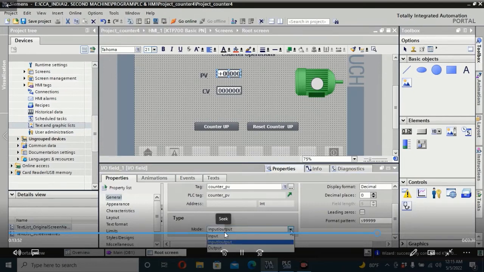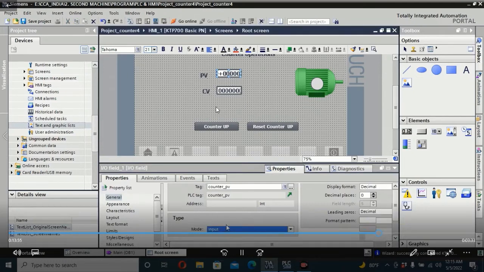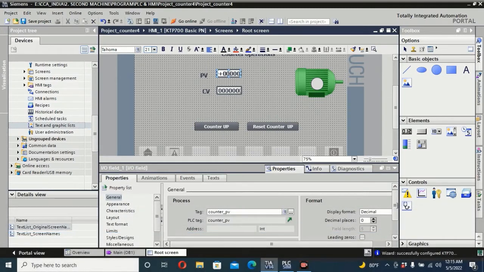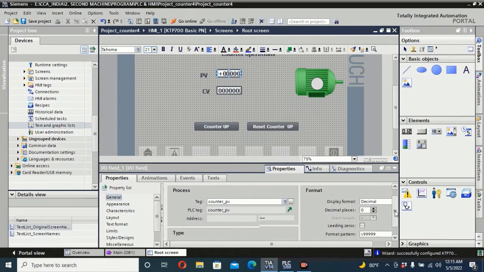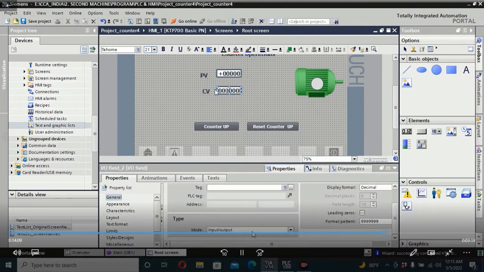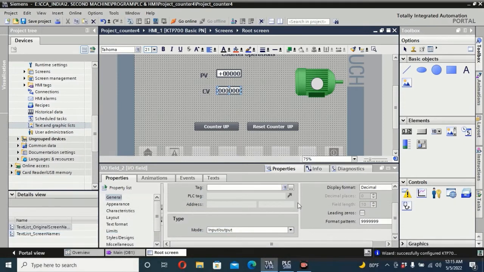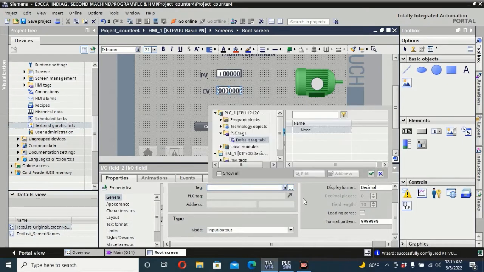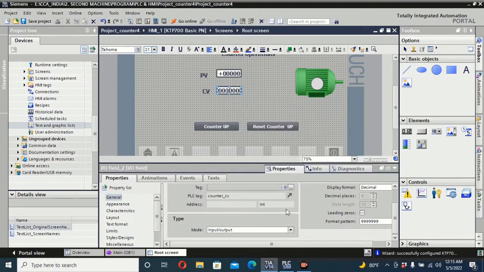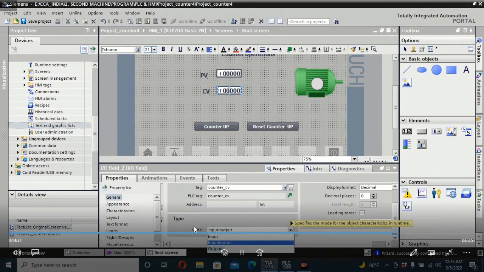As this PV is input, I have to select input. And for this counting value CV, this will be counter CV, and this one will be changed to output.